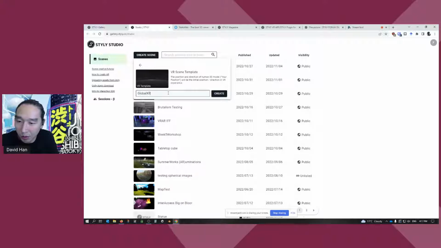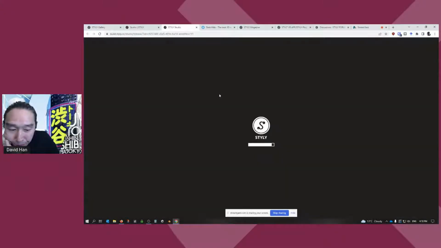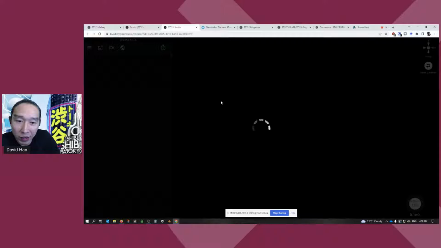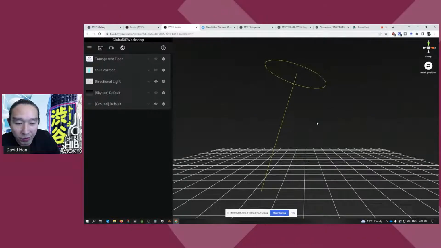Global XR. Okay, so once it launches, and it shouldn't take too long, you're given this default setup for a VR scene for Styly.